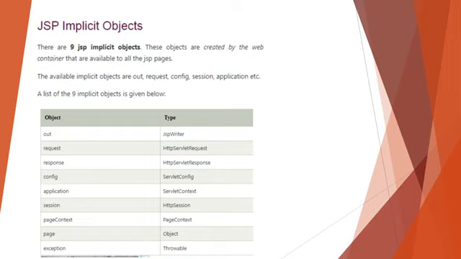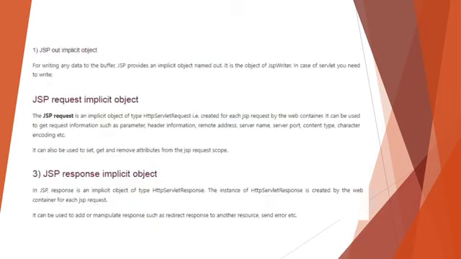To simplify code in JSP expressions and scriptlets, you are supplied with 9 automatically defined variables, sometimes called implicit objects. This is all about the implicit objects. The available variables are request, response, out, session, application, config, pageContext, page, and exception. Okay, so this is the list of the implicit objects. It is created by the web container, and I hope you understand what a web container is. Now look at each object in depth.